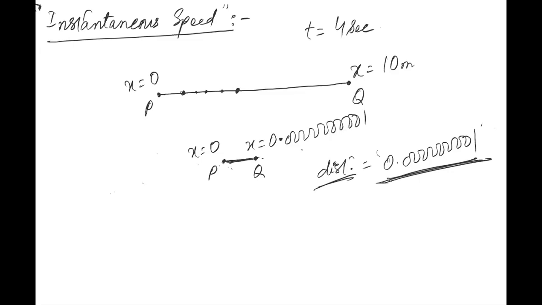एक खास समय पर, at a particular instant of time, ठीक है, not for a very large value of time or not for a very large value of distance, at a very small value of distance. How small? So such a small value of distance which tends to zero, ठीक है. तो ऐसा स्पीड जो किसी पर्टिकुलर इंस्टेंट पे पूछा जाए, that is called as instantaneous speed. I hope everybody has understood this.